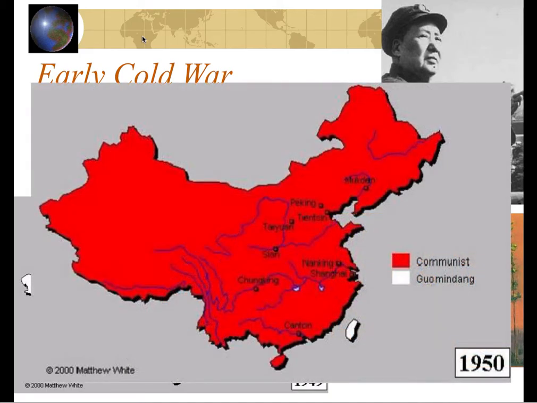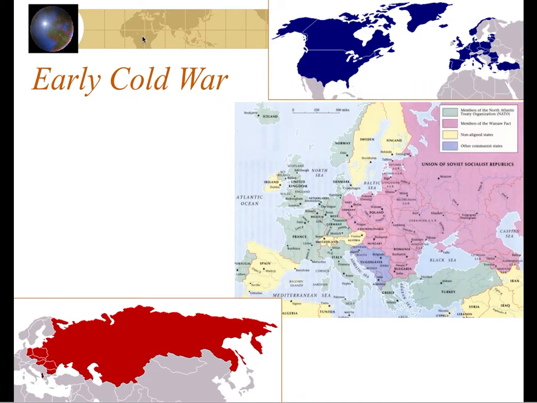And so by 1949, the communists had driven the nationalists out of mainland China to the island of Taiwan and united China under communist rule. So right away, you have this failure of containment. Communism spreads with very little Soviet support. The Soviets were taken by surprise as well. They didn't think that the Chinese communists could do this. But once it happens, then the Soviets are happy to establish an alliance.